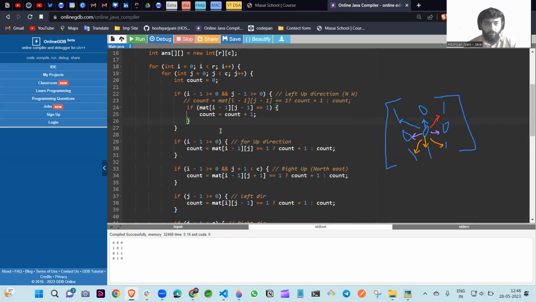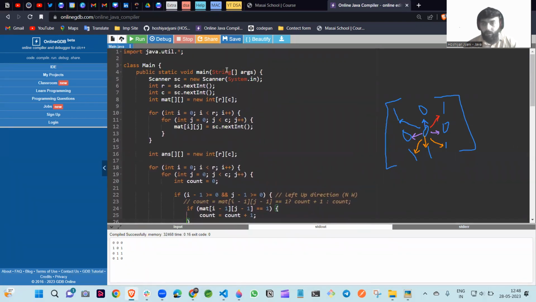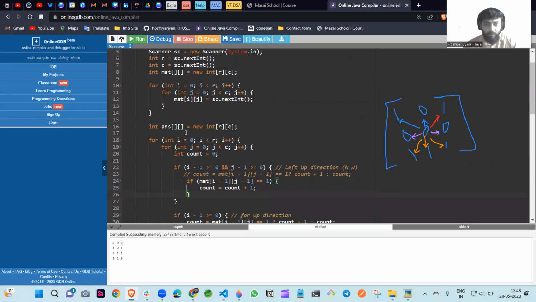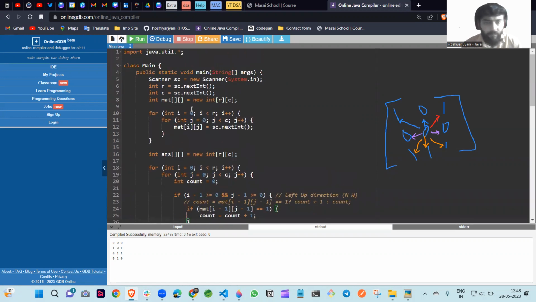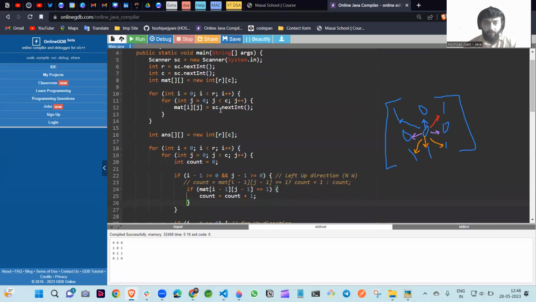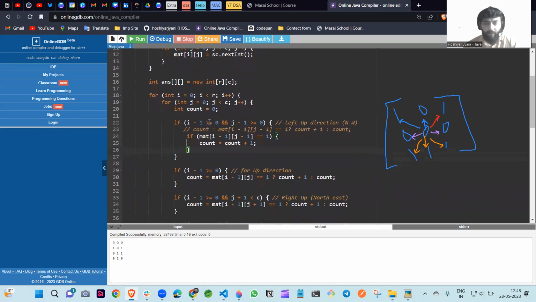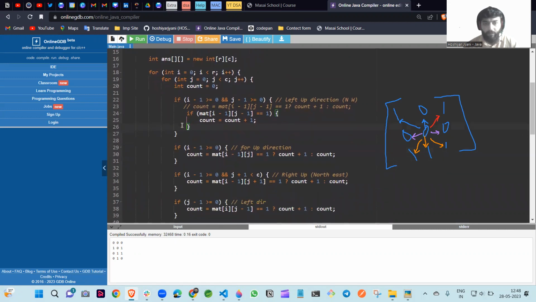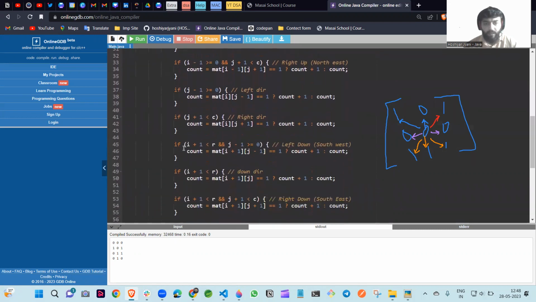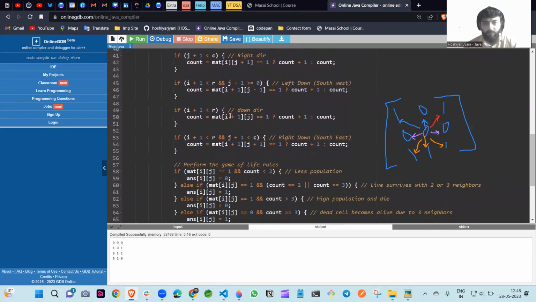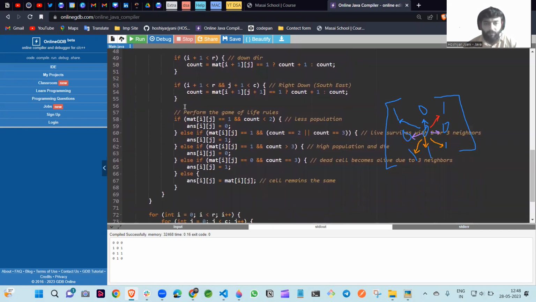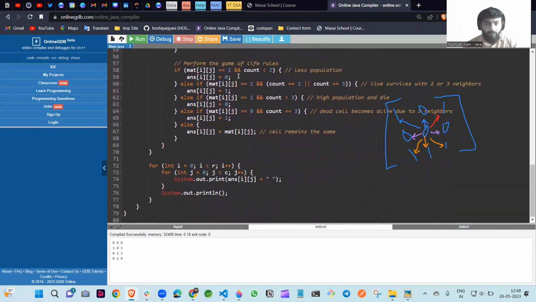So you can follow both approaches, and first of all I rewrite the code again, and I fix the bug, there was a curly braces bug. So int row is equal to sc.nextInt, we take the row and column, then we create a matrix, then we fill the values in the matrix, and we create an answer array, and we iterate over each element, and we count its neighbors with the help of these 8 if conditions. They check all directions, and after that we fill in the answer according to the count variable.